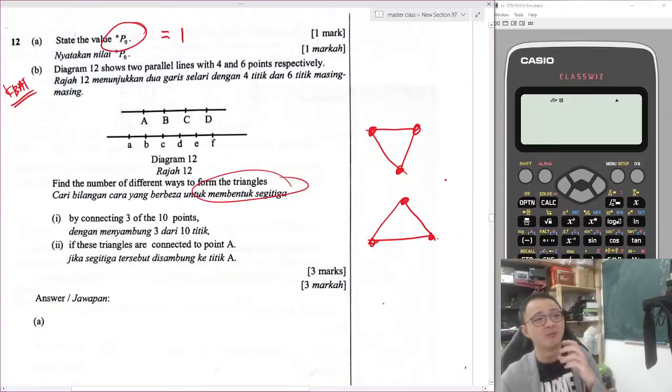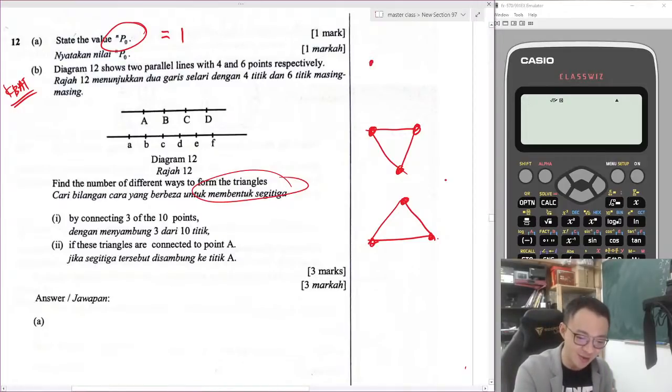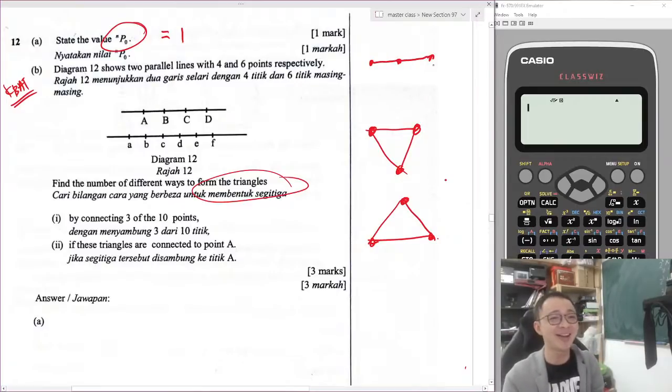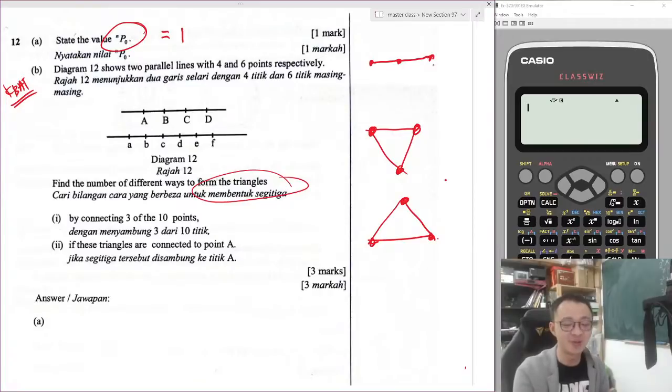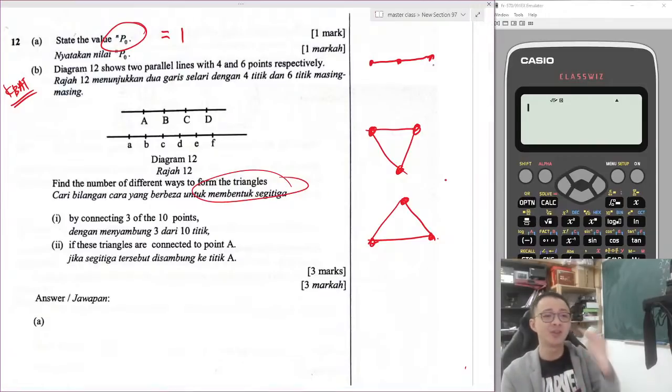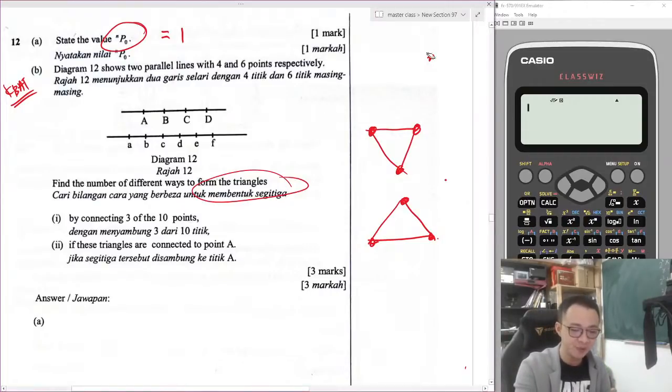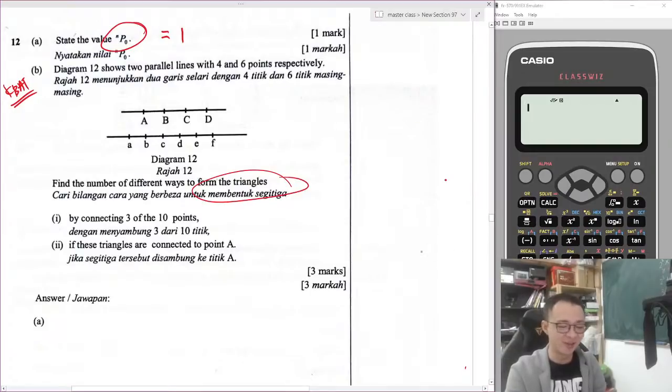Some students will ask, is it possible for me to randomly choose 3 points? No, you can't. You cannot choose 3 points on the same straight line. Does it look like a triangle? It's a straight line, isn't it? So you cannot simply choose 3 points like you want, because if 3 points are on the same line, it doesn't make a triangle. Therefore, in order to get a triangle, it must be 2 points and 1 point, or 1 point and 2 points, like what I show you here. If you understand this logic, then it's not too bad.